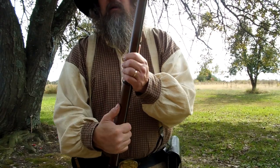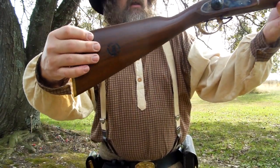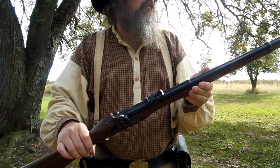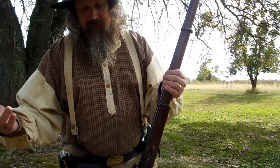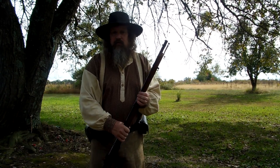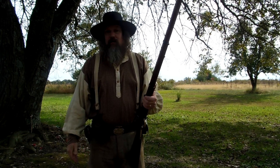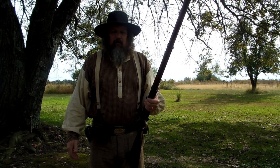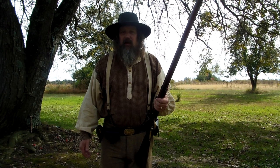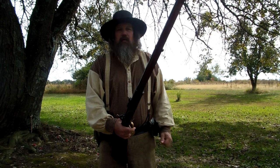This is a Pedersoli P-53 Enfield. It's got the cartouche on the end of it there, kind of like an original wood. It's got all the good correct markings, if you take away the little bitty Pedersoli emblem over here. 577 caliber, patterned after the P-53 Enfield, 3-band rifle musket. They call it a rifle musket in the early literature, so I'm calling it that now. The little booklet that came out with it, they call it a companion to the new rifle musket — not rifled musket, but rifle musket. Of course it's rifled.